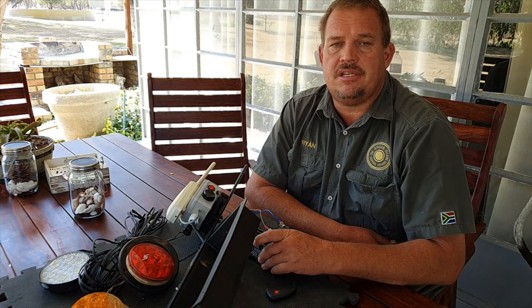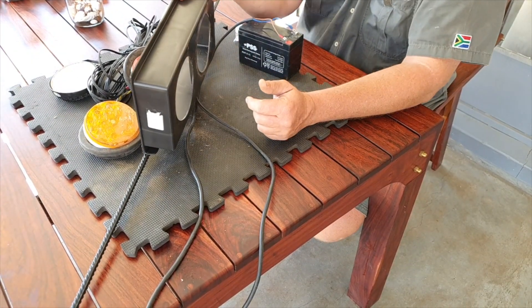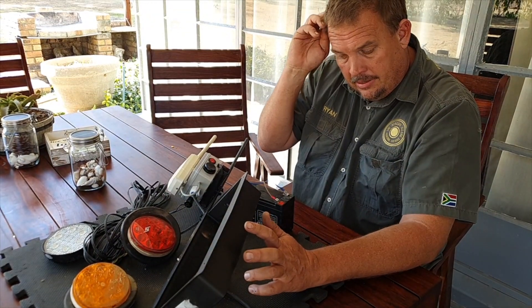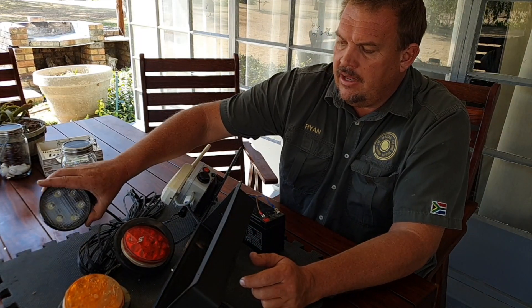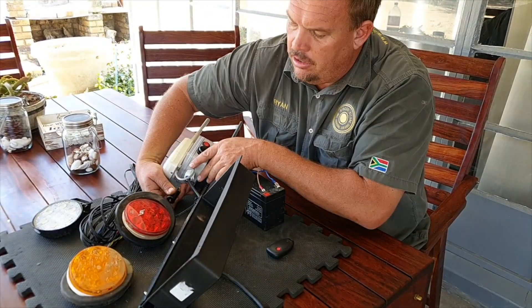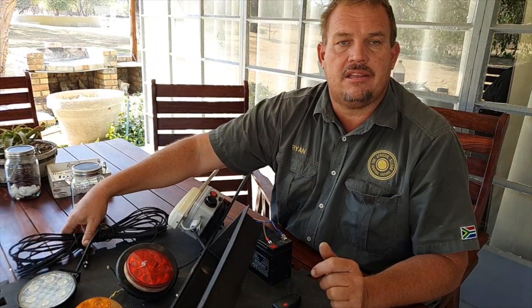What I've got is basically an old set of truck lights — an orange light and a red light — and a truck holder system. These things you get at any auto store and all I did is I welded it up to a pole. I've also got a little 12 volt alarm battery, which are readily available just about anywhere. I've got an old headlight here — basically a white light — and I've put it on a long cable with a quick plug system, so I don't need to leave it there all the time. That's obviously my white spotlight that you've seen in my previous video.